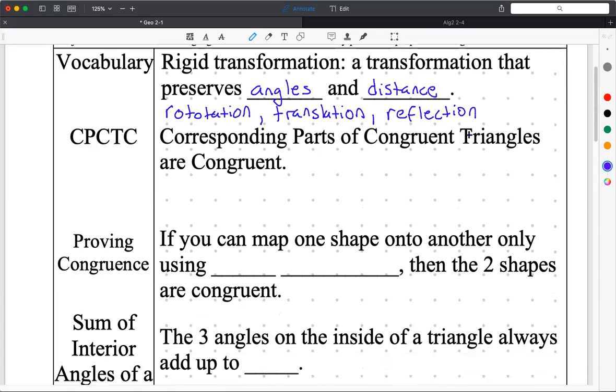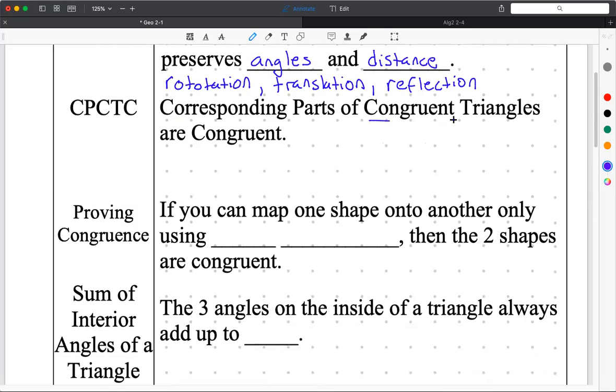Okay, so this is a cool theorem. It's fun to say out loud. Maybe you guys can say it. You can stay muted and say it, but CPCTC, if you get them mixed up, is it CTPCCC what? It's CPCTC. Why? Because its corresponding parts of congruent triangles are congruent. And it is a mouthful to say, but here's the general idea.